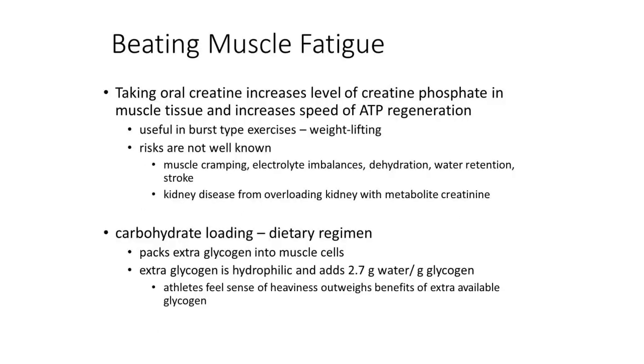How do you beat muscle fatigue? Well, you can take oral creatine, which will increase the level of creatine phosphate in muscle tissue and increase the speed of ATP regeneration. This is useful in burst types of exercises like weightlifting. But the risks are not well known. Sometimes you can have muscle cramping, electrolyte imbalances, dehydration, water retention, or stroke. You could also have kidney problems due to overloading the kidneys with metabolic creatinine.